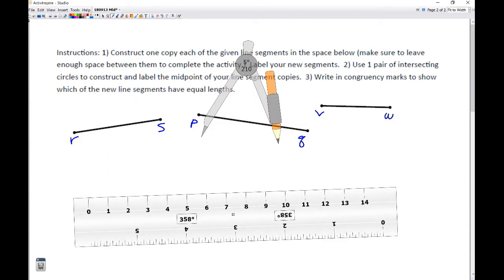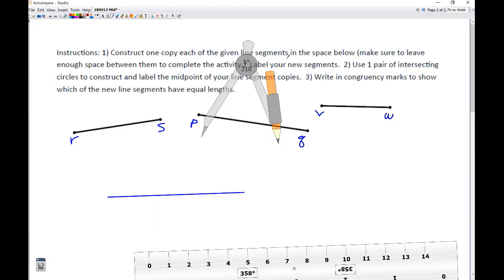So I'm going to start by just getting any old working path going here that's longer than RS. Okay, so I have a working path that's longer than RS, and then I want to take my compass and measure RS with my compass. So I'm going to set my compass up here at RS. This is really the review right now of constructing and copying a line segment. That's what we're doing. So I'm going to measure my compass with RS. I want to open it up to about here to get it RS. And then I want to put a little arc up here to make sure that I've measured RS appropriately.